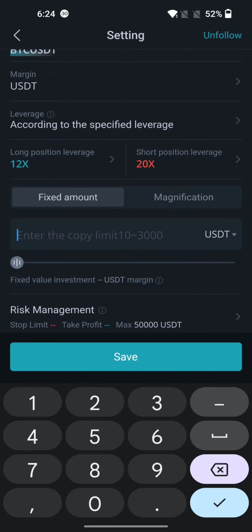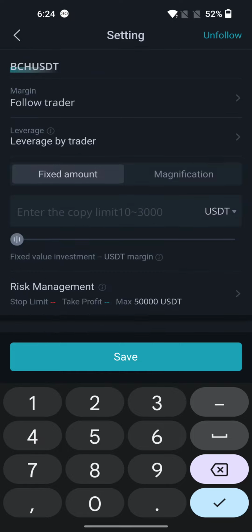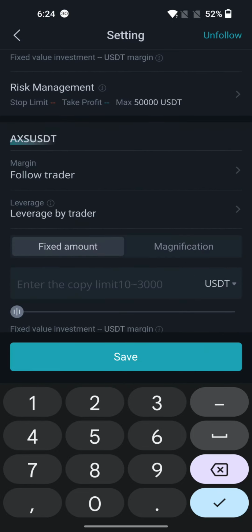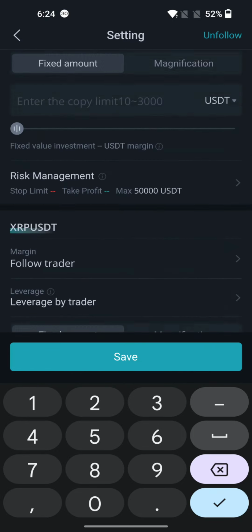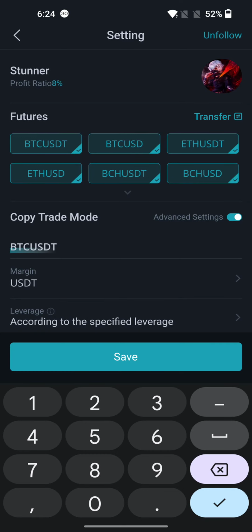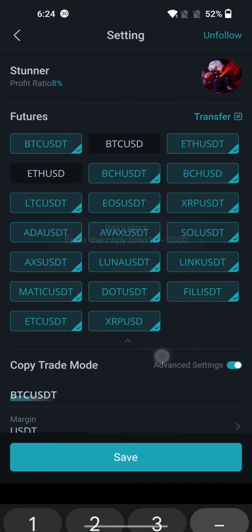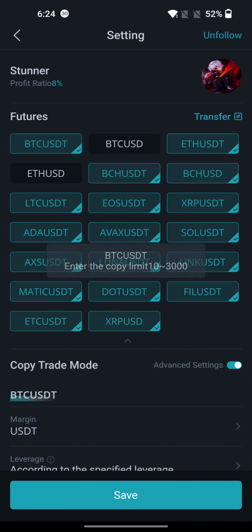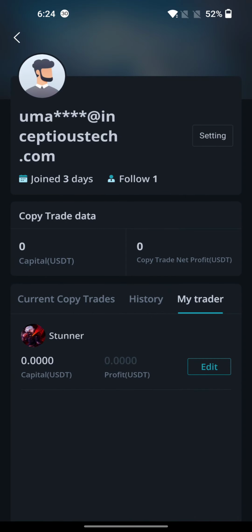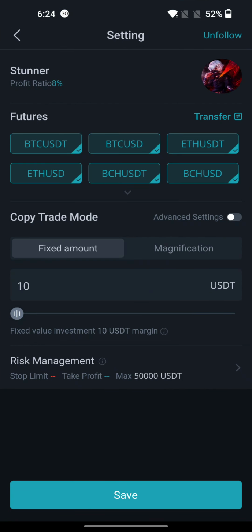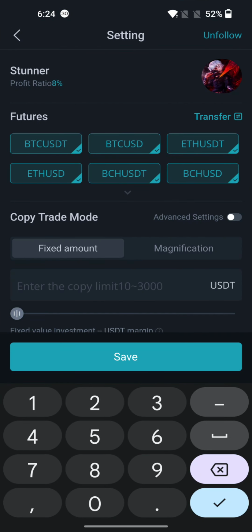You have to go through all of the coins which you have selected. The other way is to unselect all of the coins which you are not going to use, and that would be fine. Then you can hit save and it will be done. But for the basic settings, you would be fine with setting a small amount.